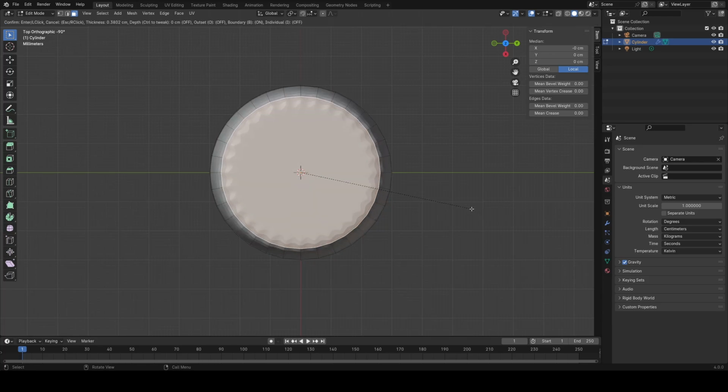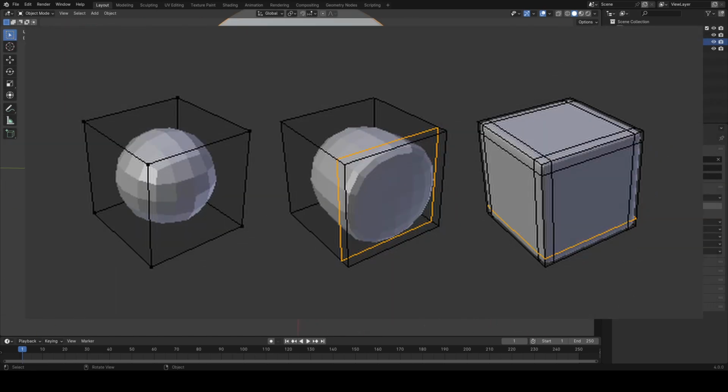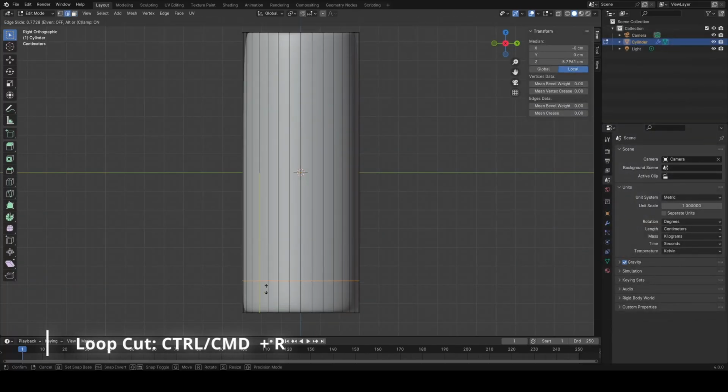Because the geometry looks weird, you can hit I and inset the top face to give it more of a flat appearance. With the subdivision surface modifier, any edges that are close together create a ridge or a pinch in the object, and that's what we've been doing to the top.